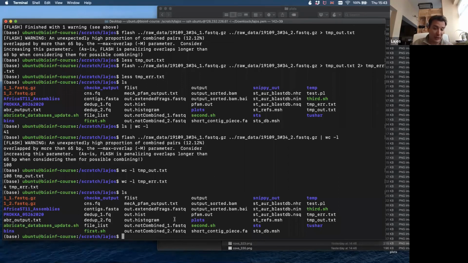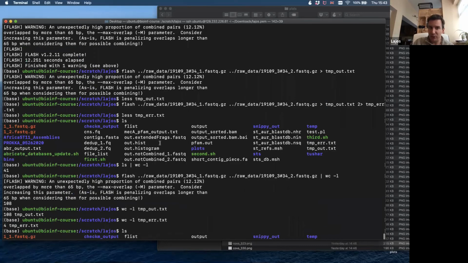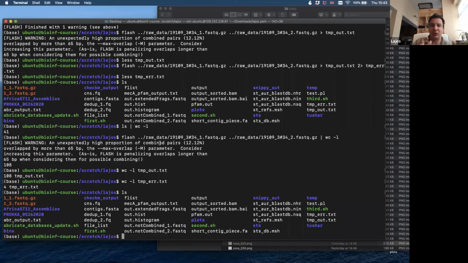There are two main reasons. Many bioinformatics software are actually using the standard output as an output, not a file. We saw Flash. Flash is using a file. Flash doesn't put your results on your screen. Of course, you don't want to see millions of lines of next generation sequencing on your screen.